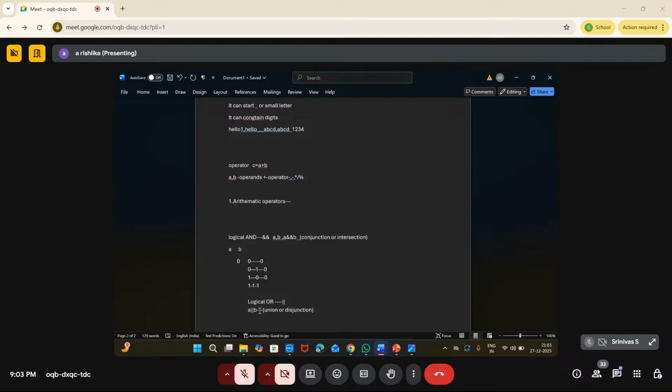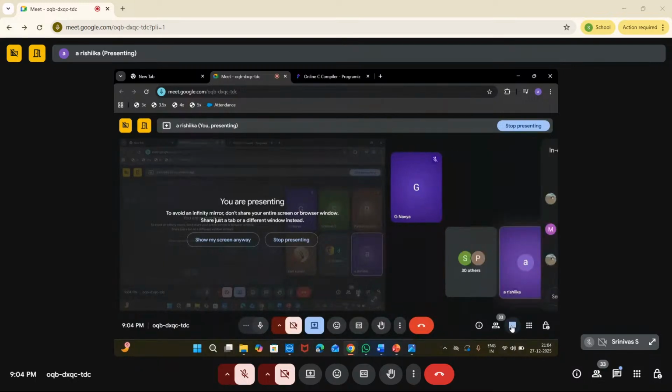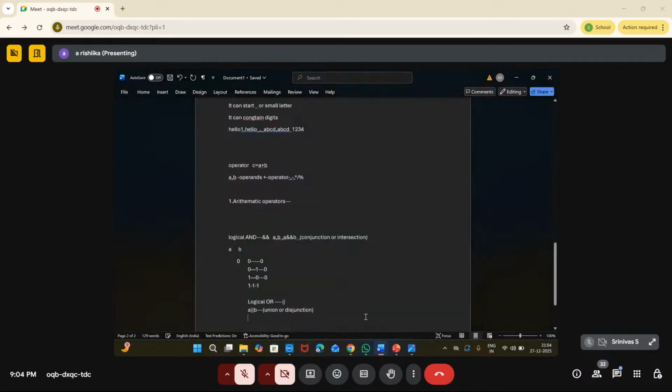In maths we have sets, union or disjunction. So can anyone tell me the answer here? What is the disjunction of a and b? A or b? Anyone? Disjunction of a or b. What will I get? Someone should show me the answer here.